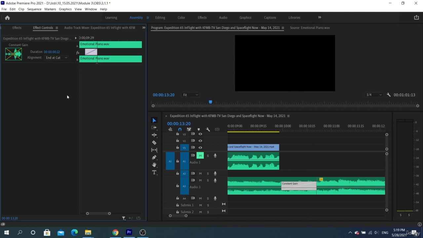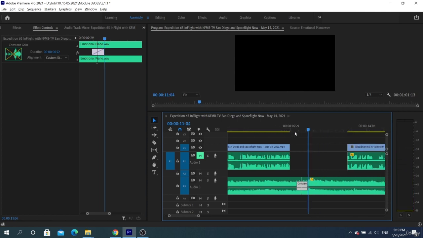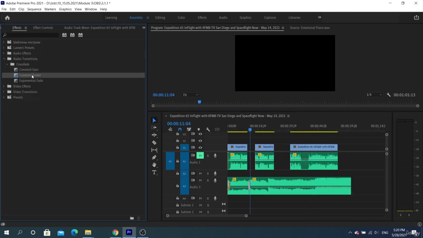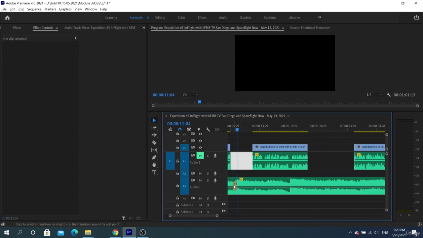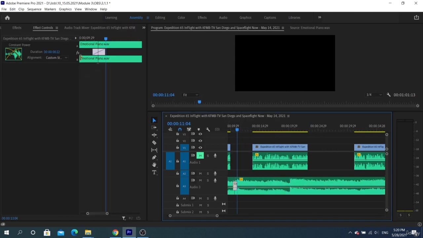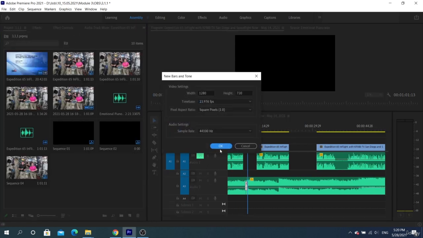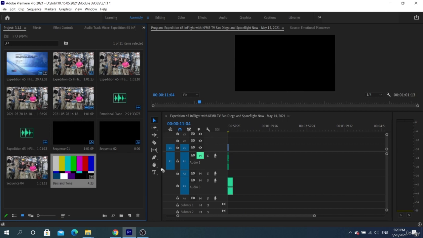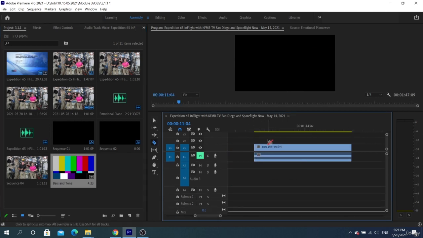How do crossfade effects differ from each other? Here we have three effects. You can guess about their functions by some icons, but there is a simpler explanation. To do this, we need to go to New Item, Bars and Tone and drag the appeared file onto the timeline, and this differs in the total sound that we get at the output.